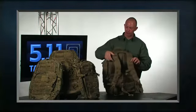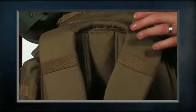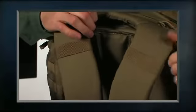Up at the top we also have our Rush yoke system. The yoke system really helps disperse the weight. Some of the changes we've made are that we've increased the pad thickness, because we found that guys are actually using heavier loads, and we've also increased the width to help disperse the weight even further. Based on end user feedback, we've moved the stress seams to the outside versus before when they were right in the center — this helps reinforce the pack and makes it stronger out in the field.